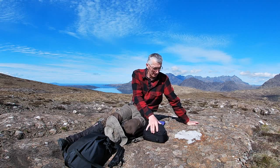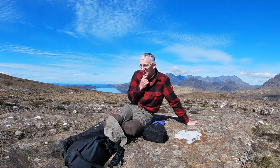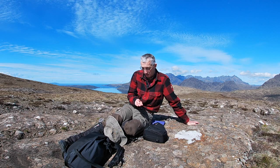I was saying on the summit that I was in a contemplative mood. I was really thinking about whether or not to go back down the road today. I should have been down the road this morning, that was the original plan. But it's such a glorious spell of weather and there's always plenty to do on Skye, so decisions. But I'm out of power in my big camera and I've not got much memory on the GoPro.